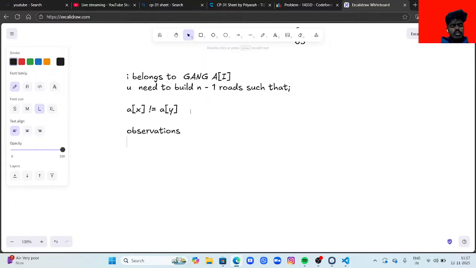My observation is that the goal is to build a connected graph where no edge connects two nodes with the same gang ID.